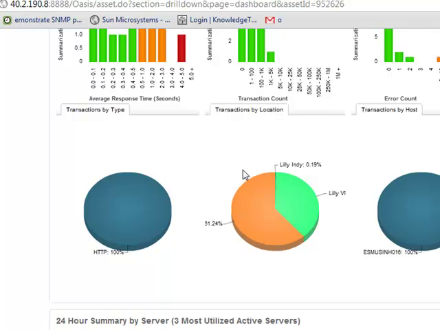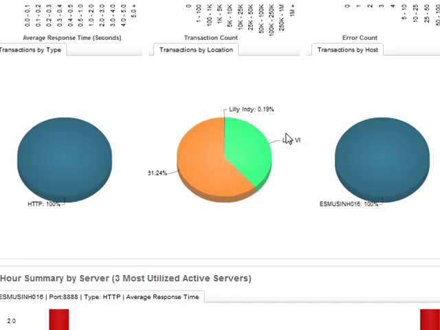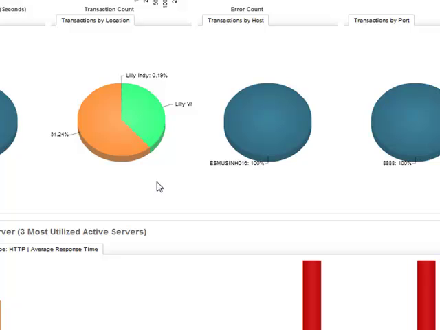Transactions by locations. You can set up filters that would say that different locations are broken down by IP, so I could say that these are countries, these are buildings, etc. It makes it very useful being able to see if there are errors or response times or where your load is coming from based off of your user community, especially if you're troubleshooting a problem, to see is it unique to just one location or are all locations having the same issue.